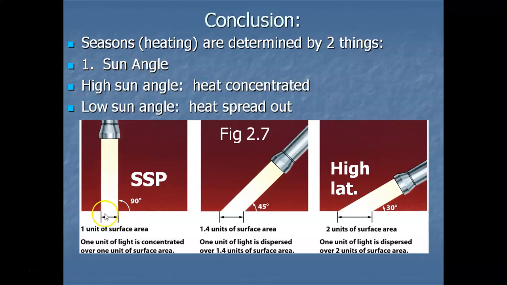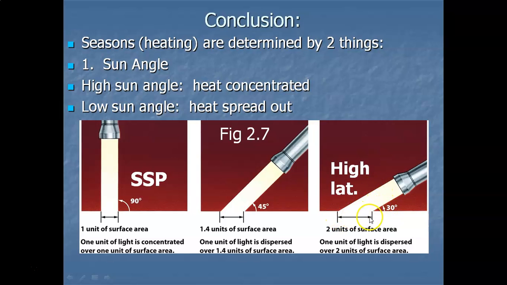And then you've got progressively lower sun angles when it's winter time. Here, let's kind of go to a winter or high latitude location with a low sun angle. And here they're just having a sun at noon, only about 30 degrees off the horizon. And that would be almost kind of winter time for us. I think at winter time we're at about 36 degrees on the first day of winter. So we have really low sun angles. And so what winds up happening is that 1 unit of heat energy, because of the angle, is now going to wind up striking the surface over twice the area. So that amount of heat is lessened 2 times.